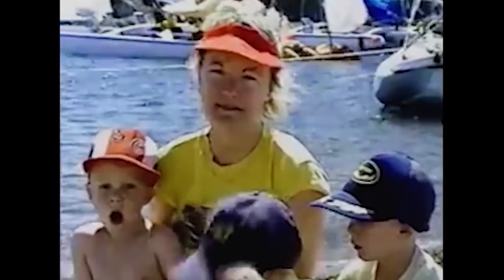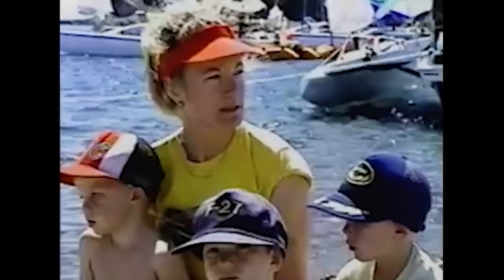Women are just as enthusiastic about the family purchase. Here's Carolyn Stans. It's trailerable, and we wanted to go to Baja, so it seemed the boat for us. We keep it in the water, which is really handy. First time we've trailered it, no problem, and we like the aft cabin particularly because the boys can be down below when we're sailing.